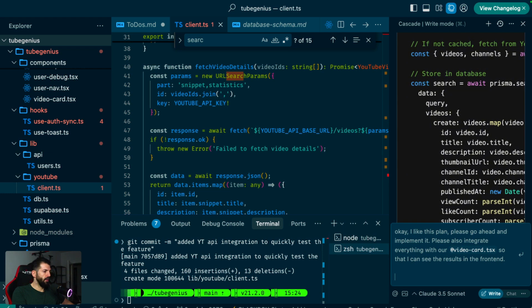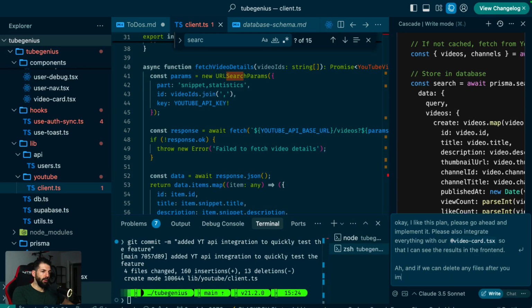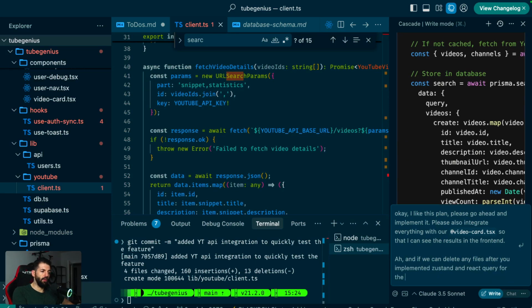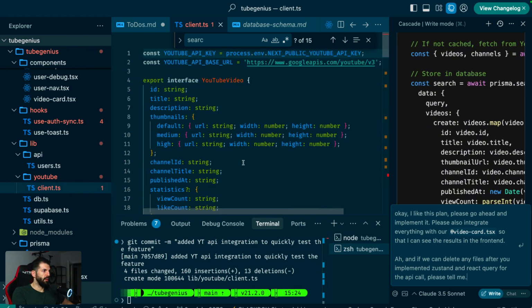Did I miss anything? Oh, and if we can delete any files after you implemented Zustand and React Query or the API call, please tell me. Because it might be that we can delete the client.ts file, but I'm not sure about this.